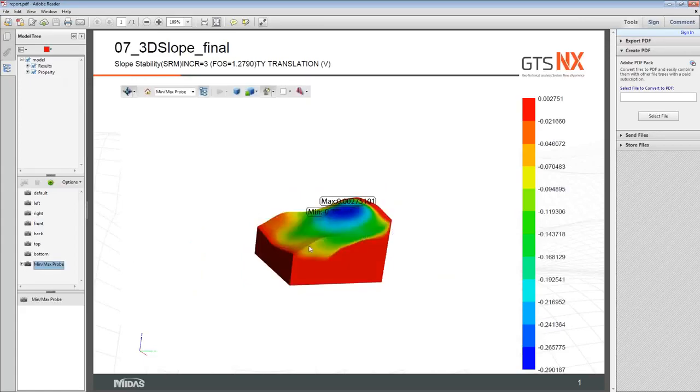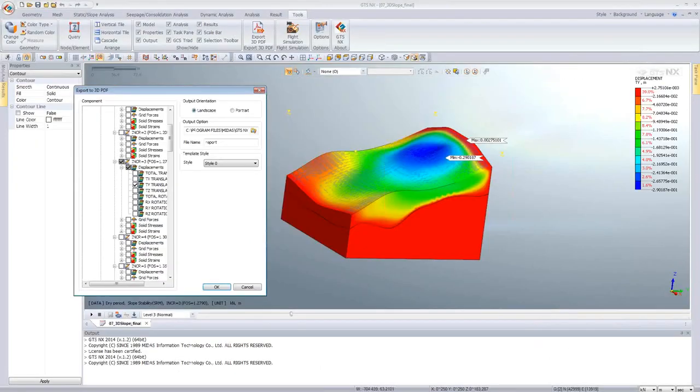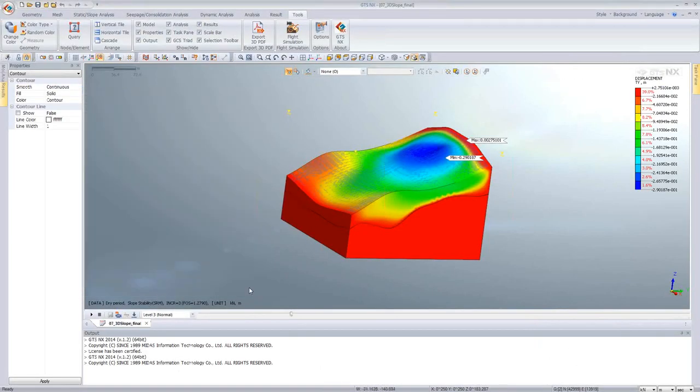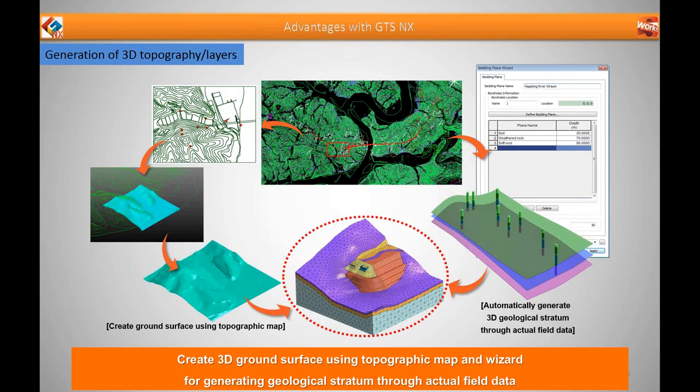Also, if you want to probe the maximum and minimum value, you could do it. And also if you want to consider any cross section, let's suppose if you are dealing with tunnels and you want a particular cross section, just import the model and you can cross section it here itself in the PDF. So that is possible. So this is how we consider basically the 3D modeling and the slope stability for 3D problems.